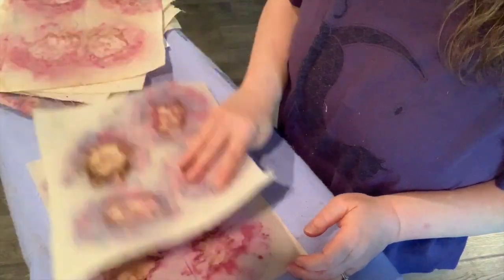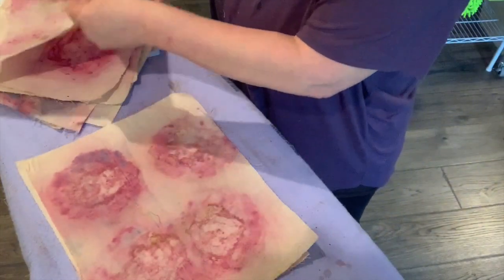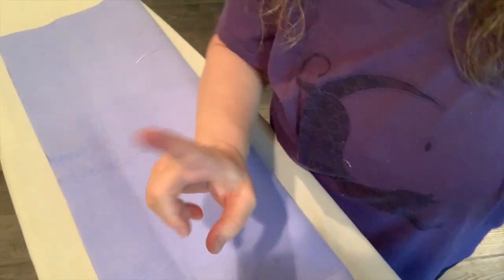Pretty cool, huh? So now I have a nice selection of fabric. I'm hoping the ink turns out, so we'll see what happens. And I will be right back with that and show you how I finish up. Oh, I will say one more thing.